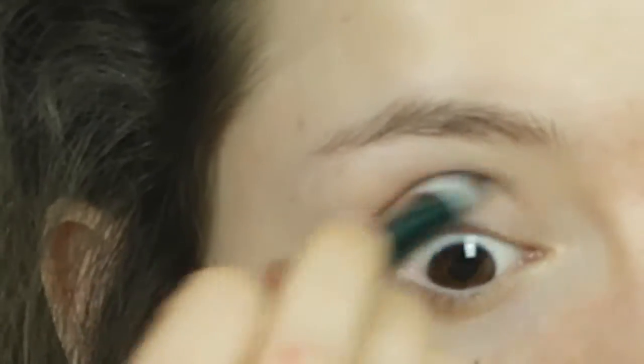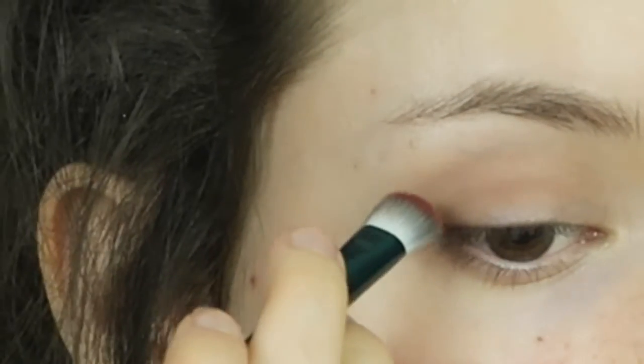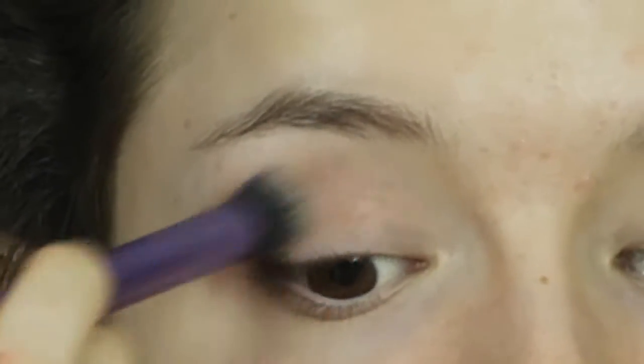Now that I've got my base colours I'm switching to the Soap X Revolution Palette. As well as my Real Techniques brushes I'm also going to be using this Number 7 brush that I got in my advent calendar — I really like it. First of all I'm going to take the grey shade and run that through my crease and outer corner, just more of a grey tone to gradually deepen the crease. Now for the main event — I'm going in with the red shade called Danger. I'm going to build it up slowly, starting with this brush to apply it and then taking the flat brush from Real Techniques to blend it up and out.